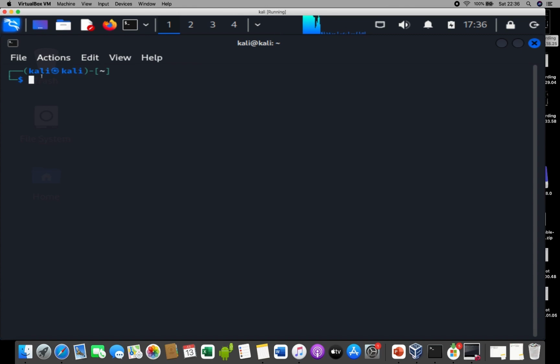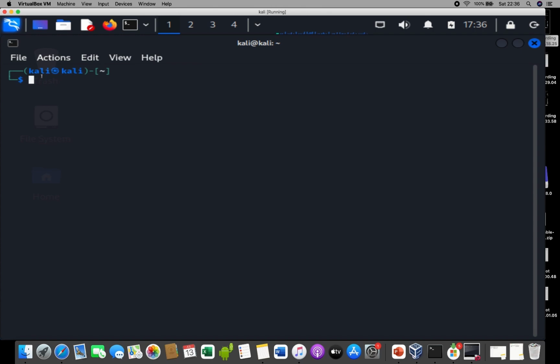One thing I want you to understand is that as an administrator, Kali is not actually an administrator except when you want to perform an operation using sudo.